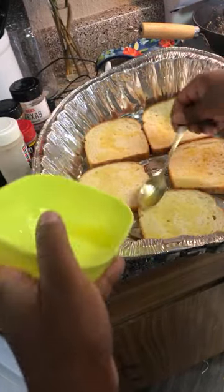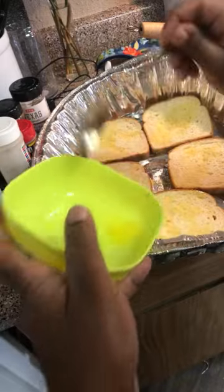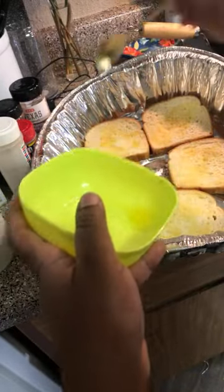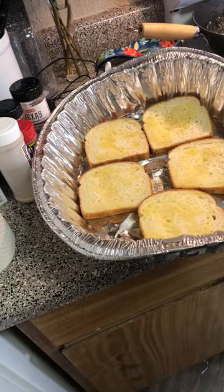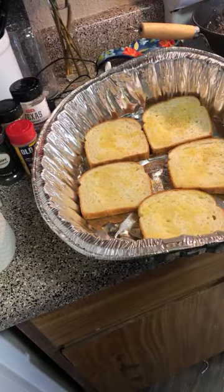Okay. That's good. Almost. Put a little garlic powder.